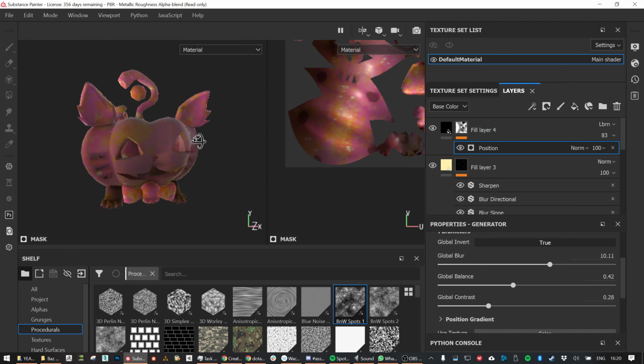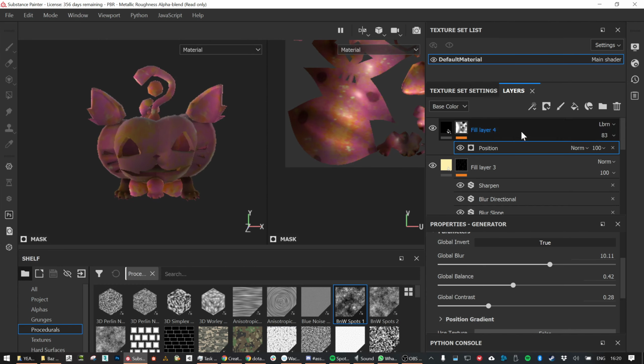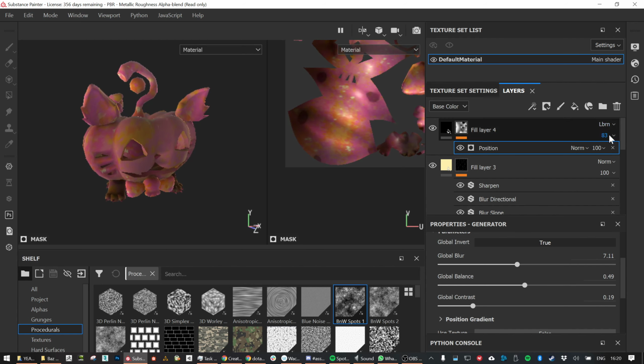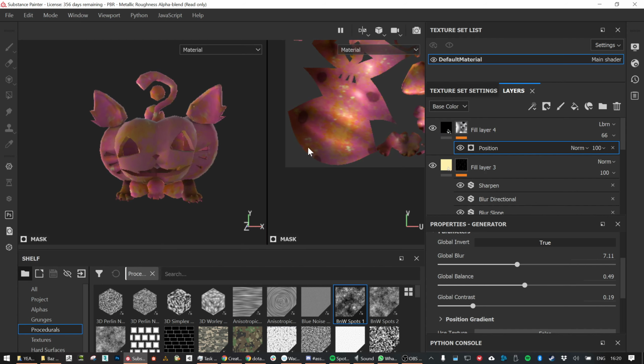Doesn't really change much, it's fine. So that will give me my gradient. Maybe that's a little too much blur. Maybe too much balance as well. Cool. Alright. And let's drop down the opacity more. So just a bit. Cool. So we have a little gradient.